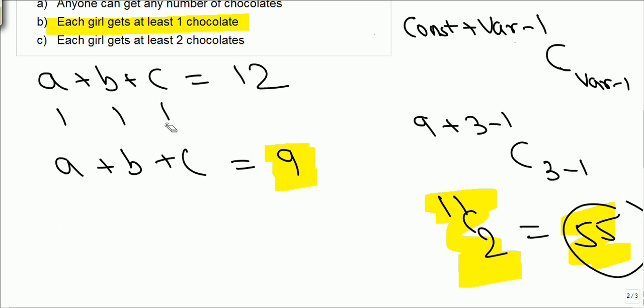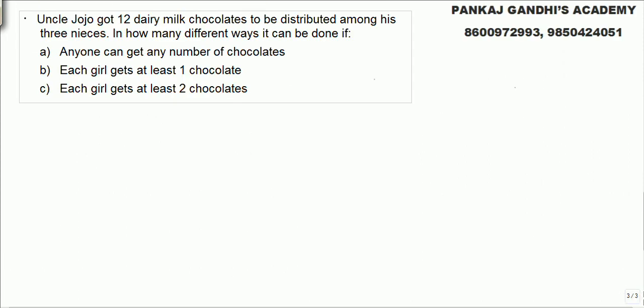At least one one one we have distributed. So standard result. 55 different solutions will be there. So what we can have is two eight two, seven three two, three seven two. Different different different. 55 combinations will be there.